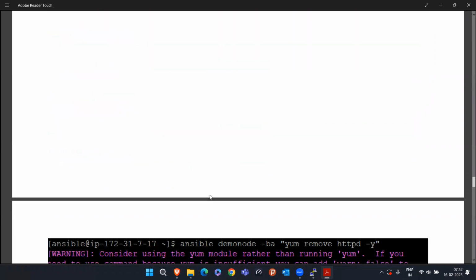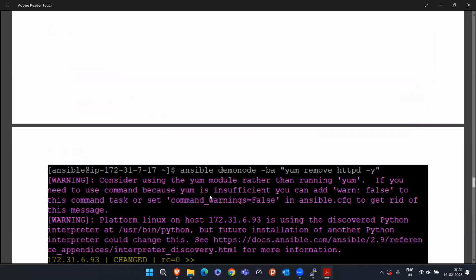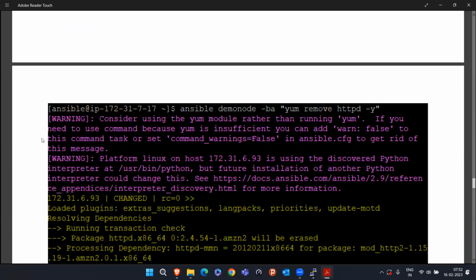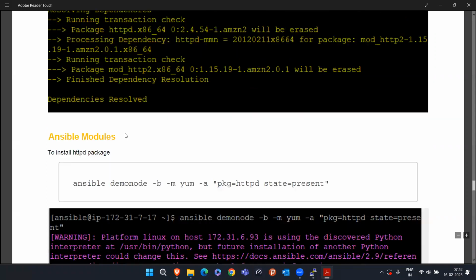Now, Ansible says that even if you don't know some Linux command, I can help you. How? We have something called Ansible modules. With modules, you don't have to remember the command. You have to tell me what you want to do, just mention that thing and I will be able to do it. How is this going to work? Ansible modules.